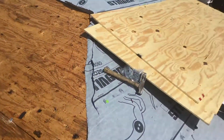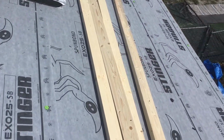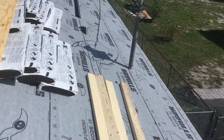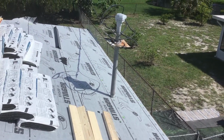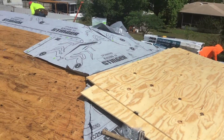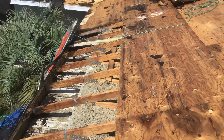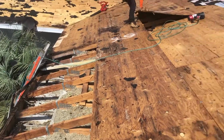So, you know, we have our shingles here, we have some extra plywood, we have some more 2x4 bracing here, getting ready to install a new electrical boot on the bottom of that power mast. There are just a couple of things that come up during a project that are unforeseen, and this is one of those things. So I always like to share with customers some of our experience and some of the things that are going on.